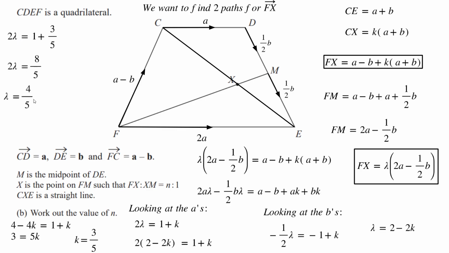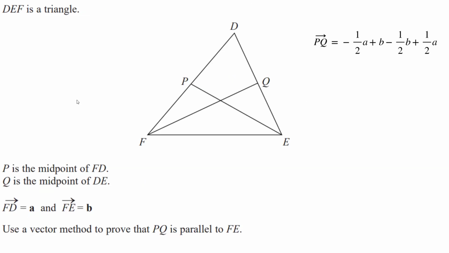You get lambda equals 4 over 5. So 4/5 of this full line is FX, because we wanted it as a fraction, and it's not far-fetched to say that 4/5 of this full line is FX, because FX is pretty big. So if FX is 4/5, that means XM is 1/5. Okay, because they both add up to one whole line. So they are in the ratio 4 over 5 to 1 over 5. Multiply both sides by 5. That's in the form you want, and that means n equals 4. Forgot to animate that, but it's fine.